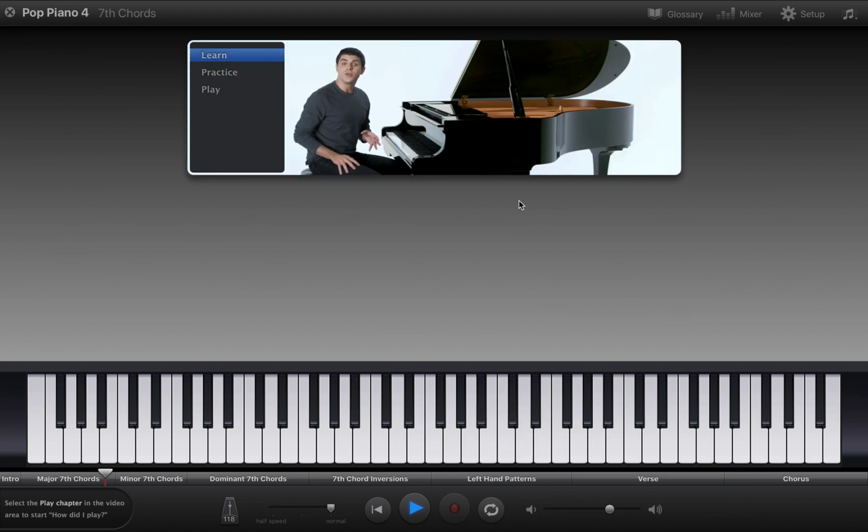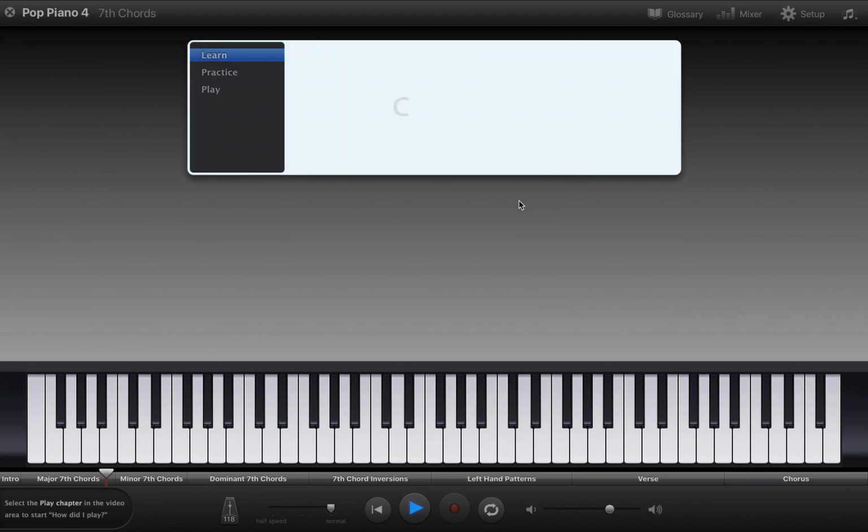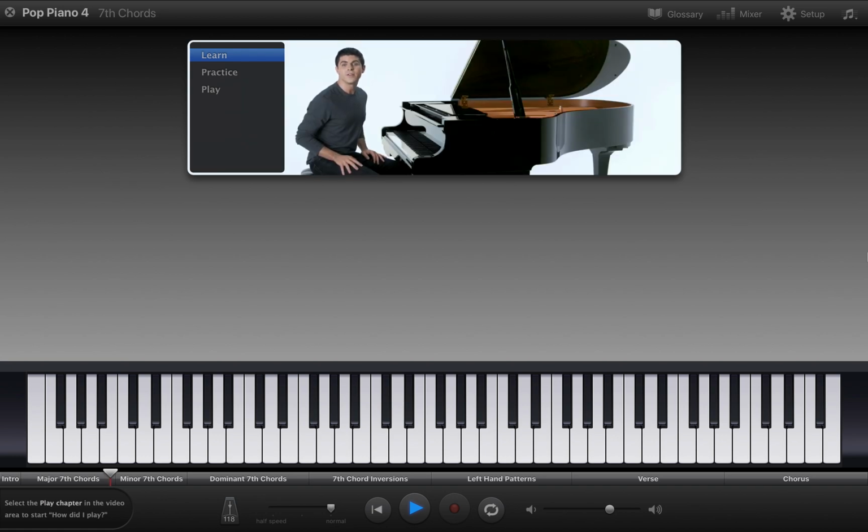On lead sheets, you'll usually see major seventh chords written with the chord letter first, then M-A-J as an abbreviation for major, followed by the number 7. Major seventh chords are common in popular music influenced by jazz and gospel styles. Try developing some of your own chord progressions using major seventh chords to get a better feel for their sound.